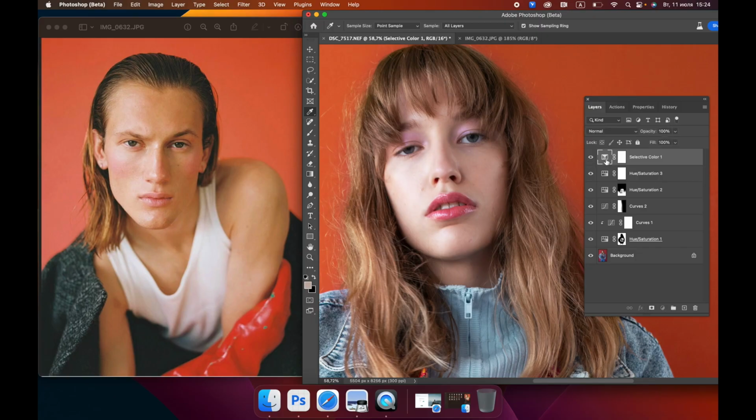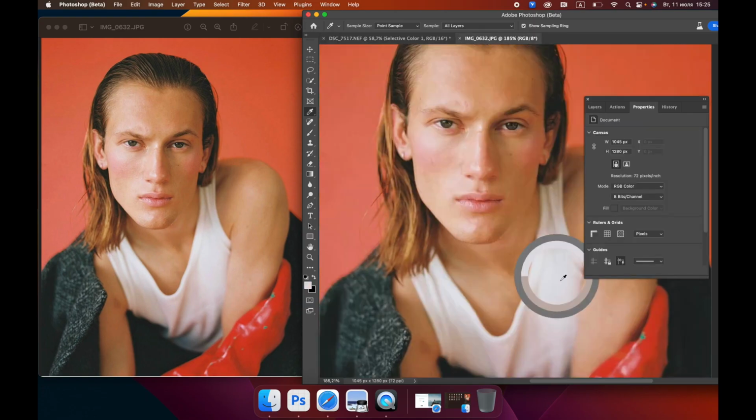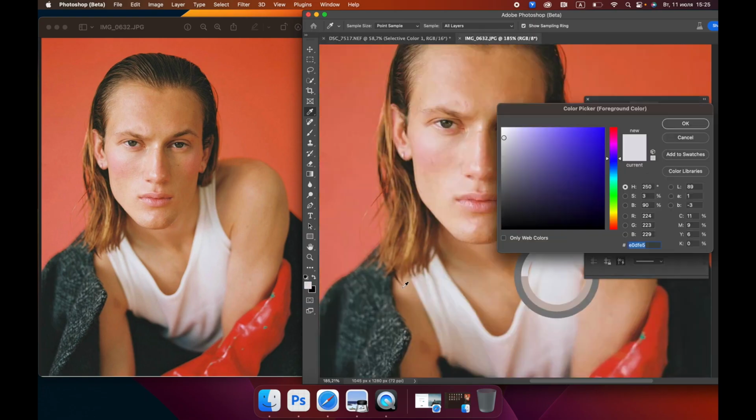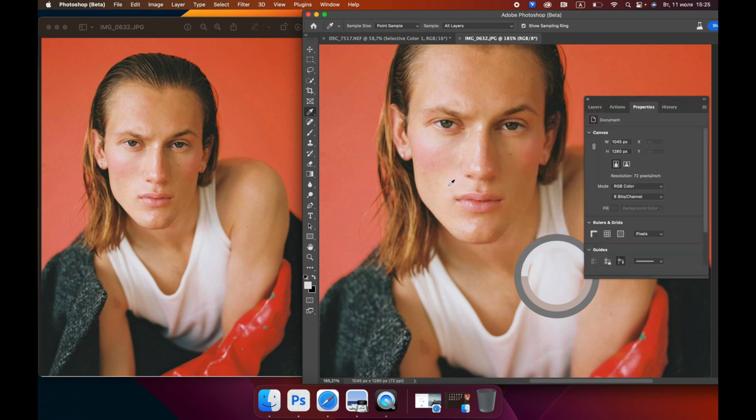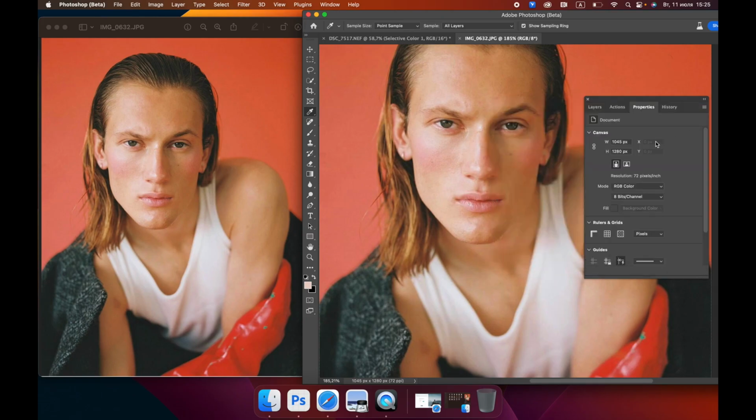Next, I want to add a little bit of cool tint to the highlights because it's definitely present here. We can check this by taking the eyedropper tool and checking what tint is present in the white colors. There is a blue tint here, we can repeat that. Then we can check what shade is present on the skin. And we see that there is an orange tint here, plus a warm pinkish tint. And we can replicate that as well.